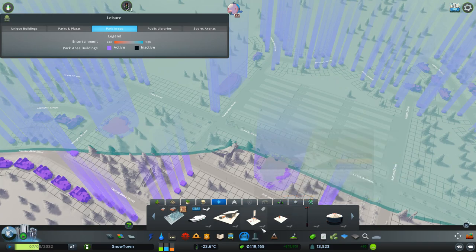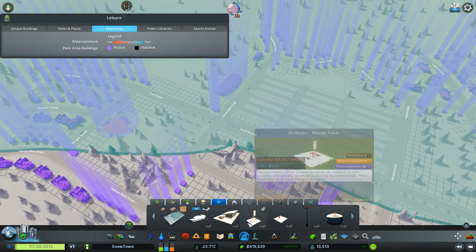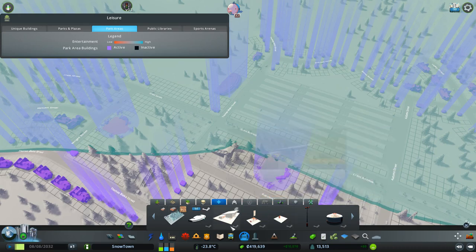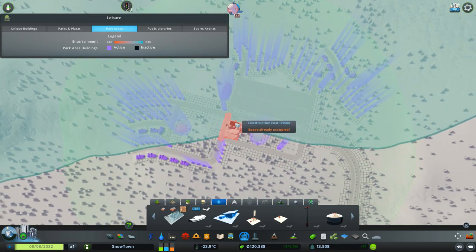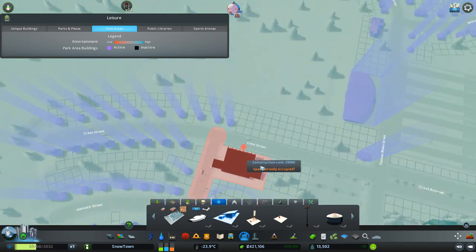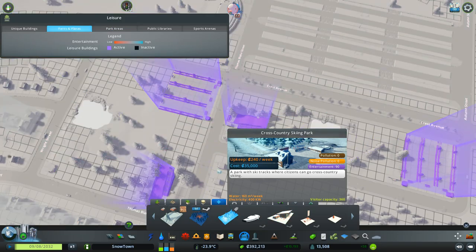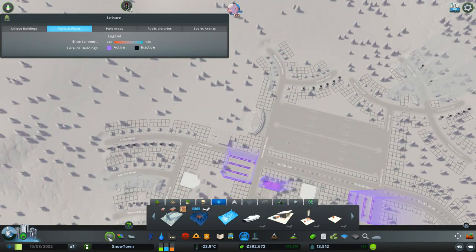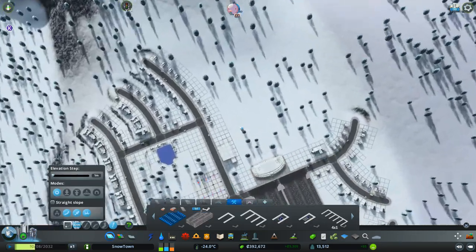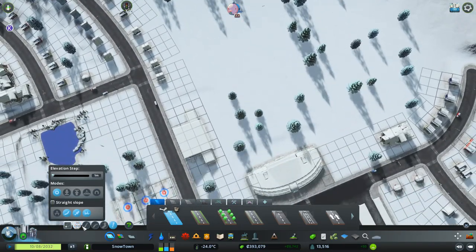We have the snow gun. Ooh, requires water and electricity. Okay. We have the rescue tower. The ski resort lodge. Did I get that in? I didn't, did I? No. Okay, we're going to squeeze this in just here. We've got the cross-country skiing park. So this is where we need a few more roads, maybe. Leading out of here. So I also need to do paths as well, don't I?